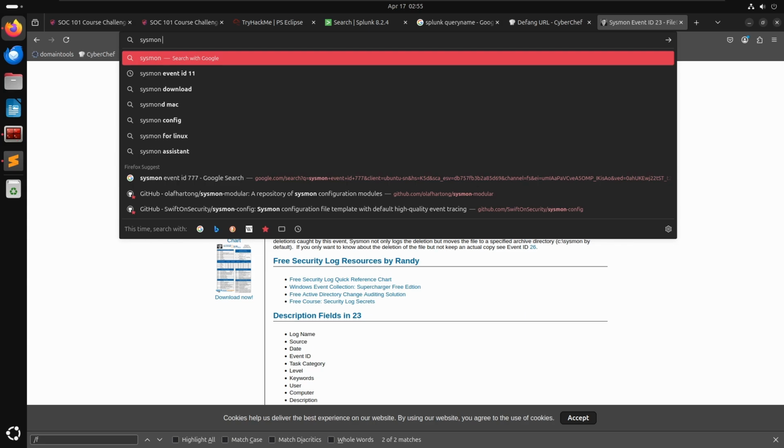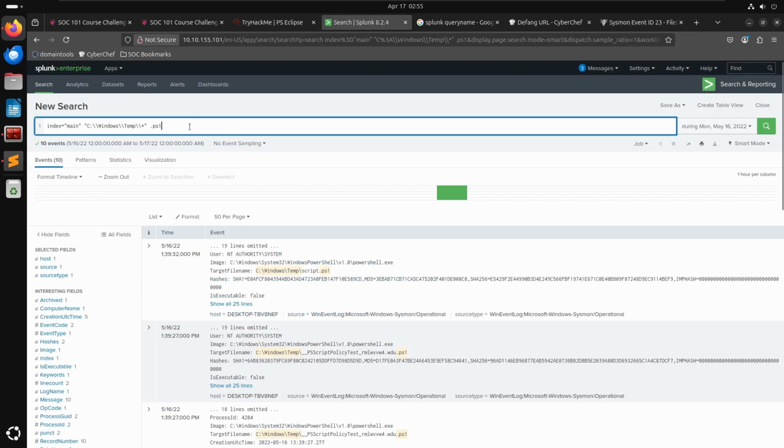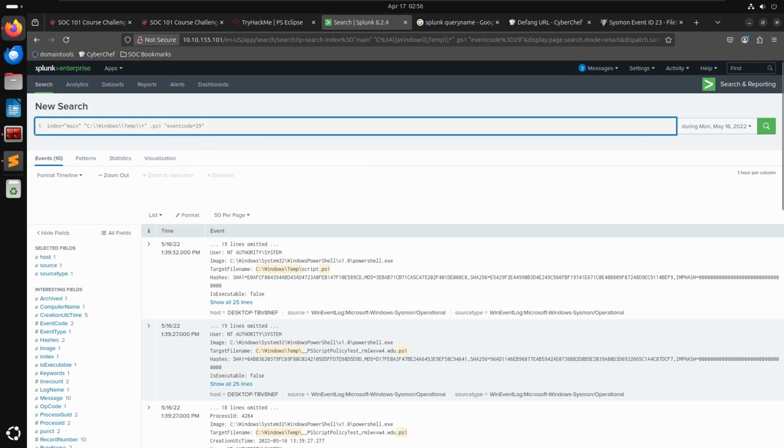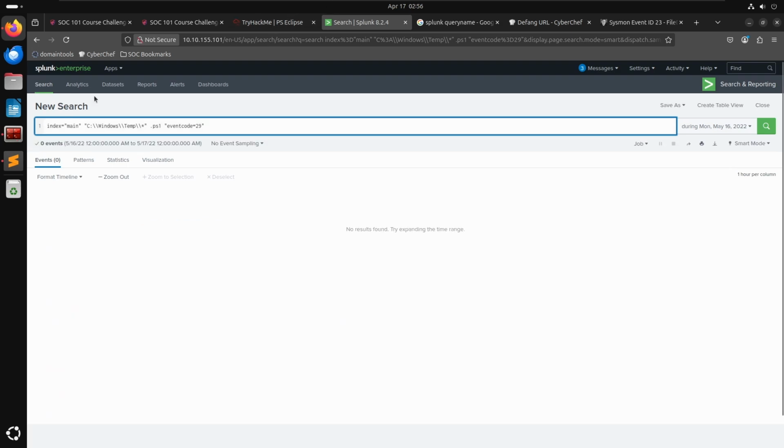Sysmon what? So I've got something in my notes actually for event code 29. Let's go back.